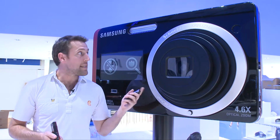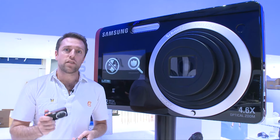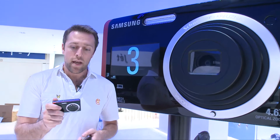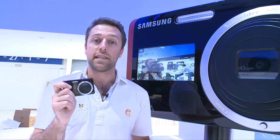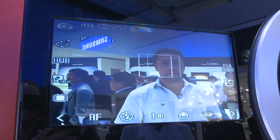Now, starting with the ST550, this camera has two LCD screens. It's got the large LCD screen at the back for taking regular photos, but it's also got an LCD screen on the front so the person you're taking the photo of can see how they fit into the frame. It's also great for taking self-portraits.